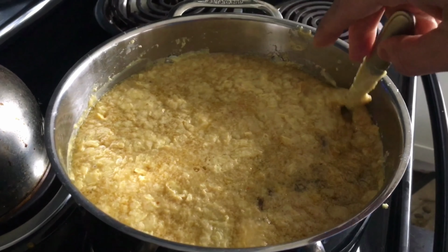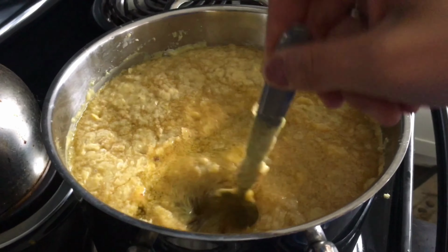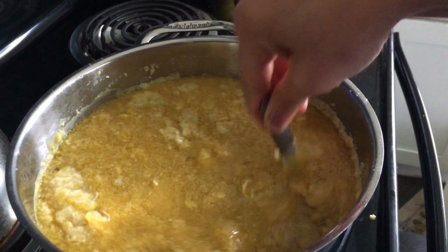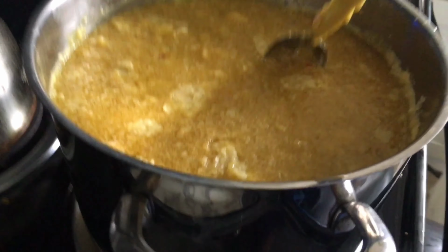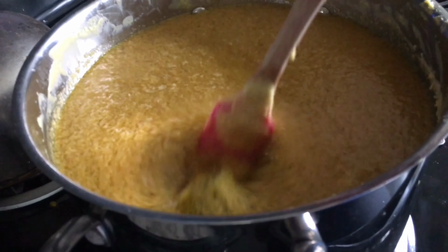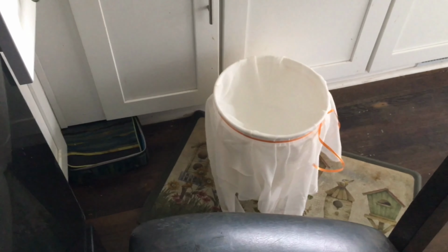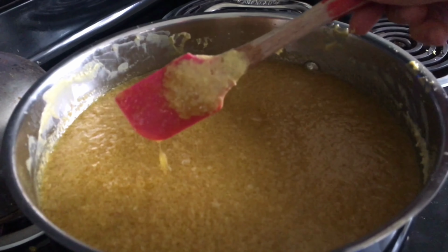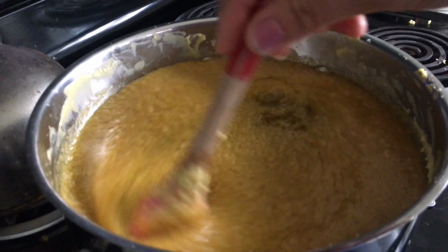As it starts to boil down, you can see it coming together. It just becomes liquid. So you just keep moving the top into it because everywhere else is melted down at this point. So this is almost all incorporated. There's just a very thin layer on the top that has to melt in. And then we're going to pour it right into our 5-gallon bucket that has a cheesecloth on it and a ribbon to tie it. I don't have any big rubber bands. So we're almost there. And you see how quickly it cools. As soon as it gets on the spatula, it just cools very quickly.